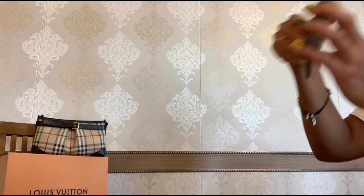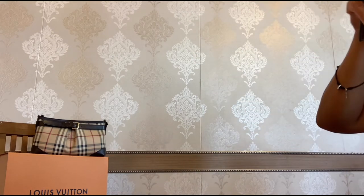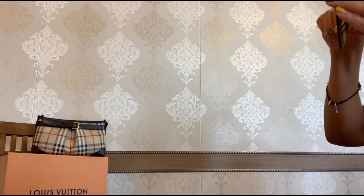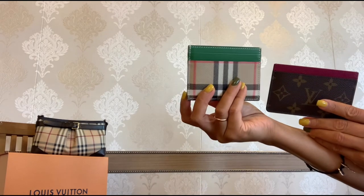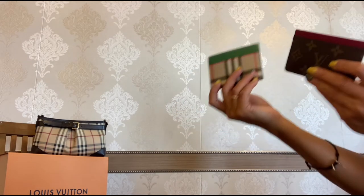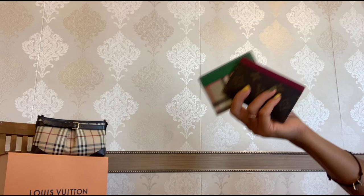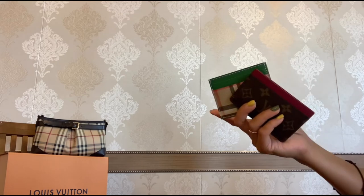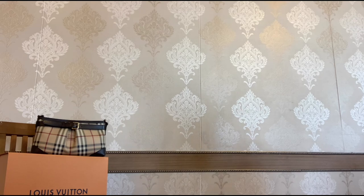It says Pepory on this side and I think it is made in Italy. I absolutely love both items — they are so slim, so carefree, durable, and such a pop of color. If you are thinking of getting a card holder from any luxury brand, I would highly recommend one of these two.